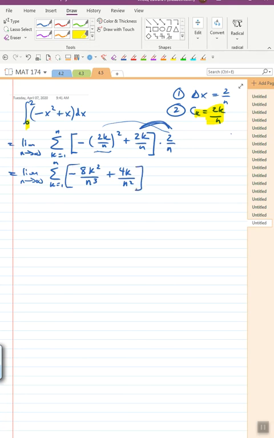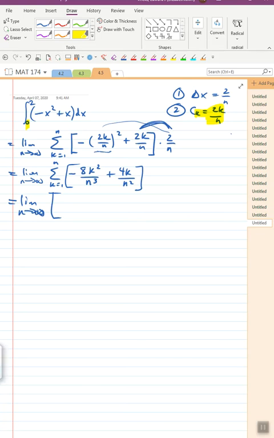So, back to what James and Ethan were saying, do you want to absorb the 2 over n first or last, or pull it outside the sum? Well, in the last one, I deferred it till later because things were more complicated. This one's so simple that I don't think it's that hard to just pull that 2 over n in right now. But the one thing I would retain from the last example is I would split this into 2 sums. And for each sum, I would pull out everything that doesn't involve k.